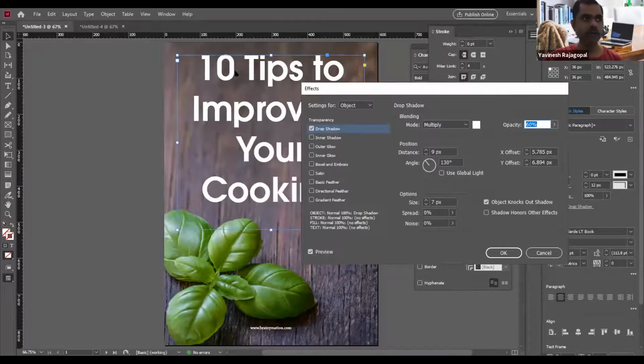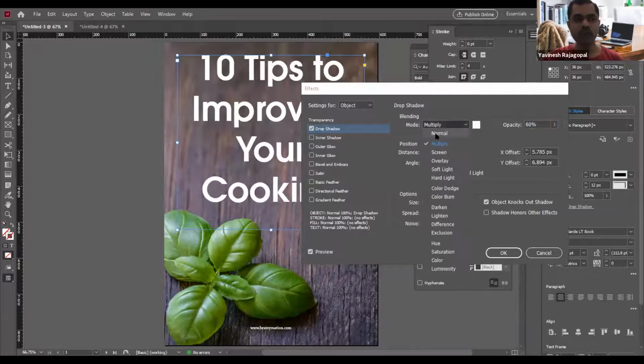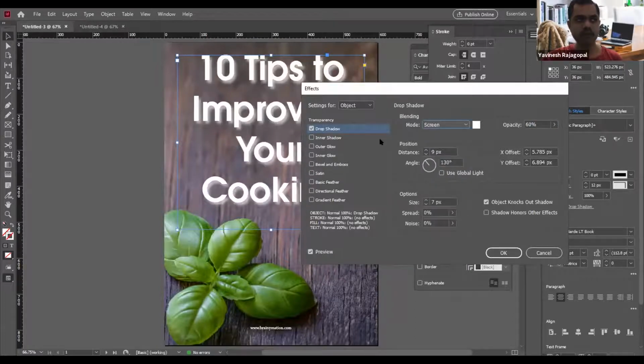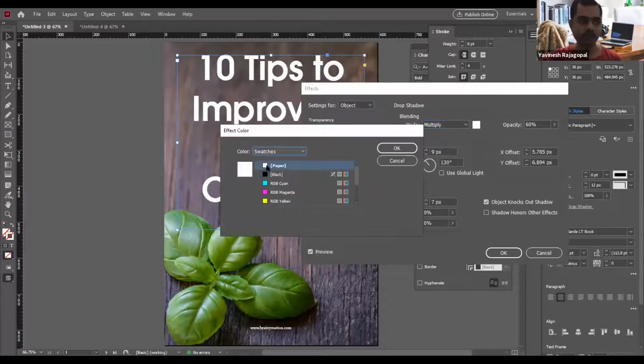Now I don't see my white shadow. Why? Because of this blending mode. You need to change it to either normal or screen. So you see, when I put screen, I can see white color. If I put normal, I can see white color. But if I change to multiply, I don't see my white color. Hope that's clear. Make sure when you change to a different color, you change the blending mode to normal.